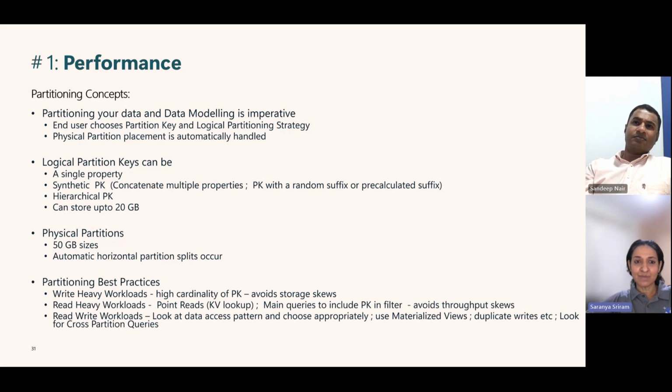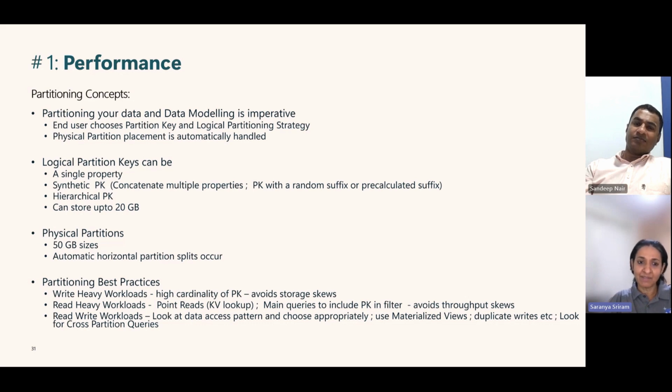I would leave you with one last caveat on best practices in partitioning. For write-heavy workloads, it's good to have high cardinality of your logical partition key. High cardinality will ensure that there are no storage skews because data will be stored equally across all physical shards.